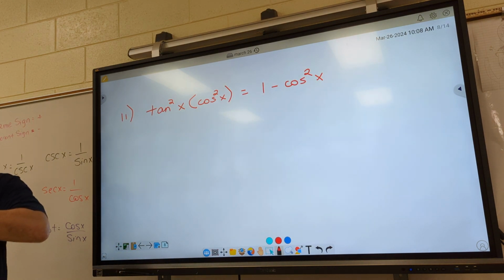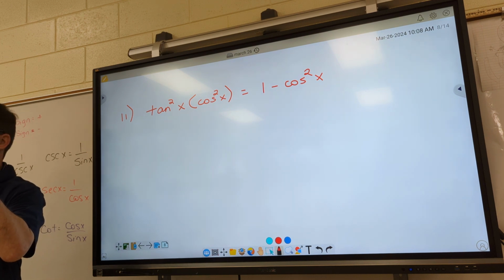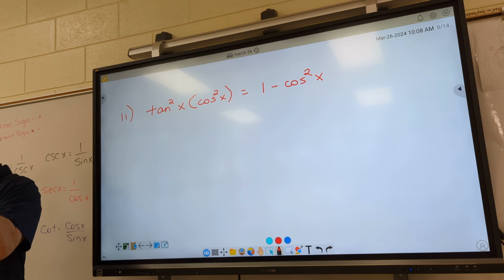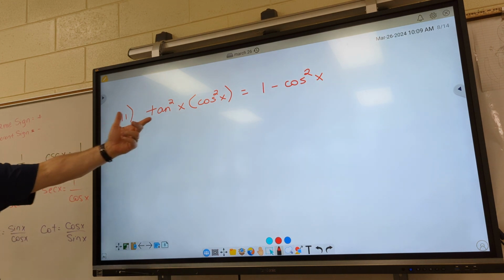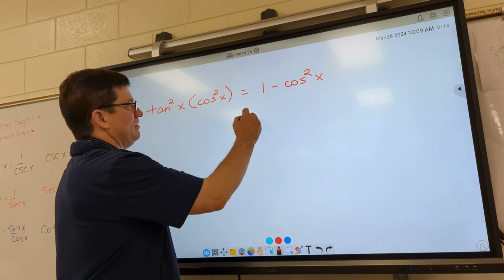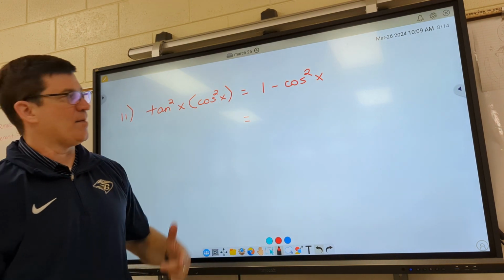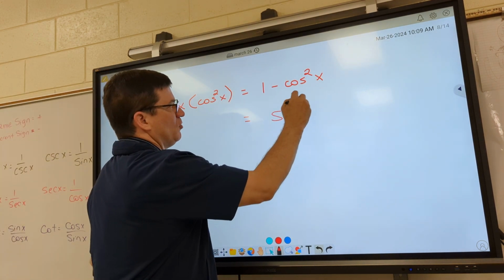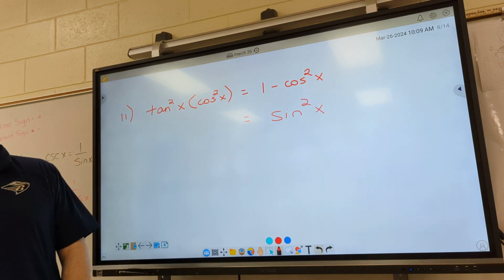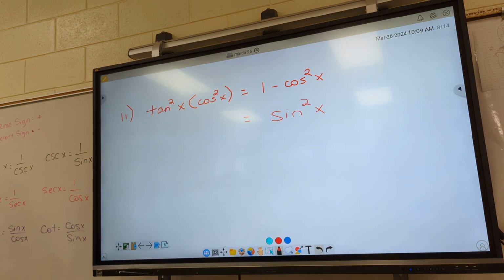All right, so the last 4 problems are different. How are they different again? They've got an equal sign. Every one of them has an equal sign. So this is where you have to make the right side of the equal sign look exactly like the left side. I noticed right off the bat, this is a formula, so I'm going to change that because I can make it into one word. And I'm going to leave sine squared on the right side. Now I'm going to try to make the left side equal sine squared, and this one looks to be pretty easy.